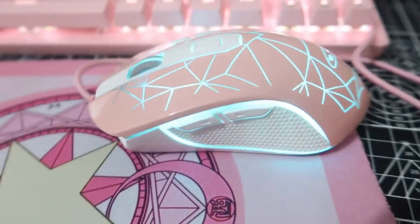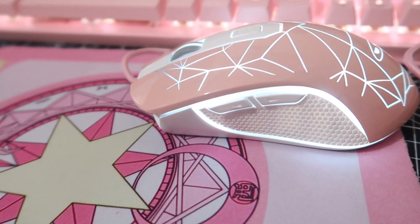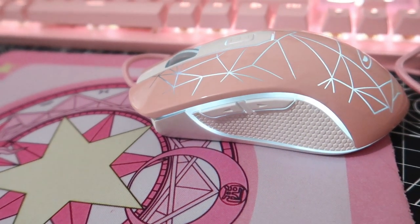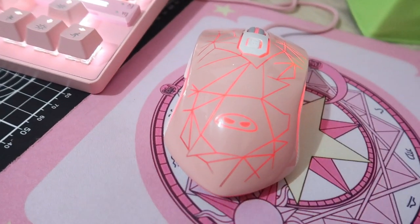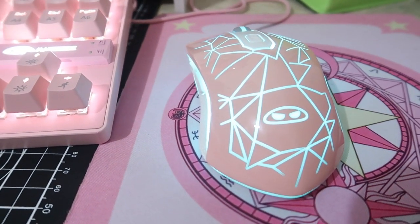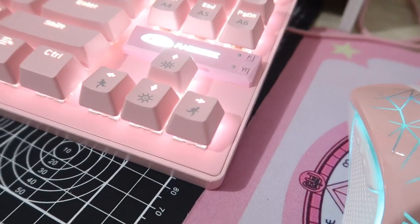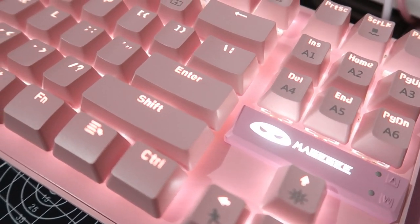But I really love using it for my Photoshop and editing things. It's really good. It has those two switches on the side, which I don't really find any use for, and I usually accidentally press them and my files are gone, but they're not really gone, they were just closed.